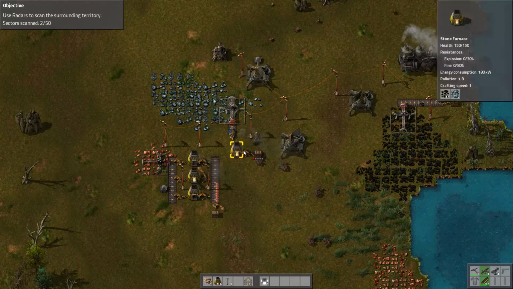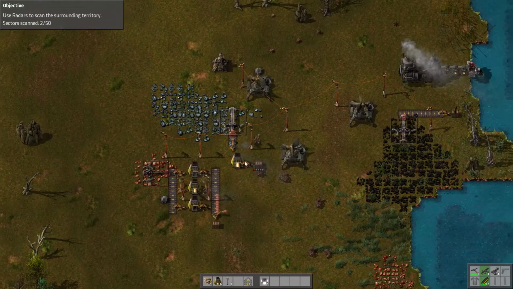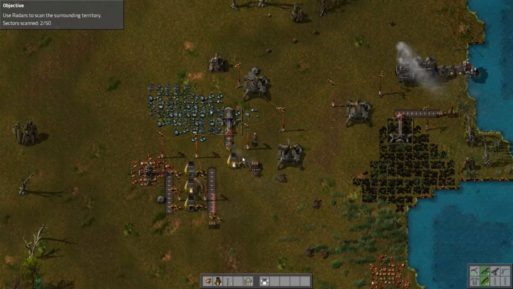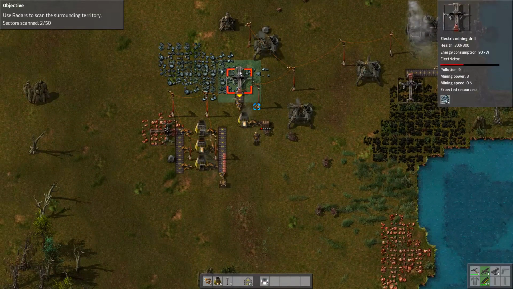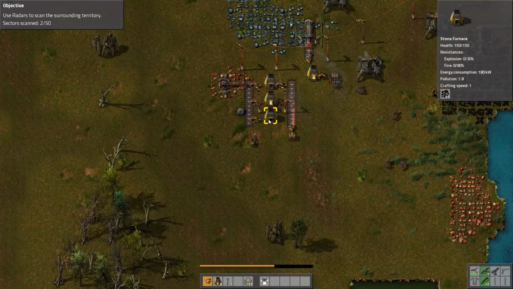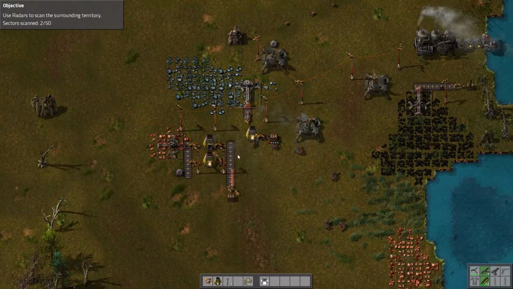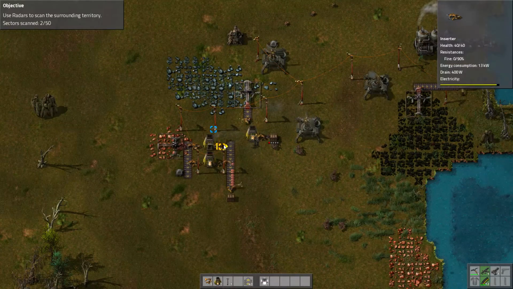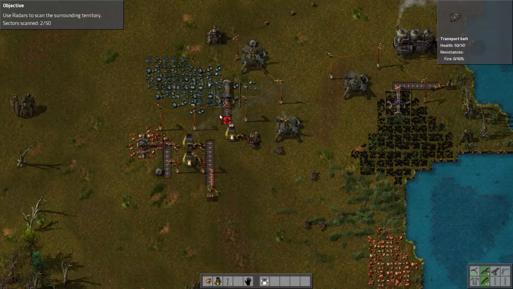You're serious? We still don't have enough for that. Alright, let's do this manually, but it doesn't really work that way. The efficiency of the electric mining drill isn't too good. Let's go and take this down. We don't really need that. It doesn't really add to the efficiency of our production. So we might as well take it down.